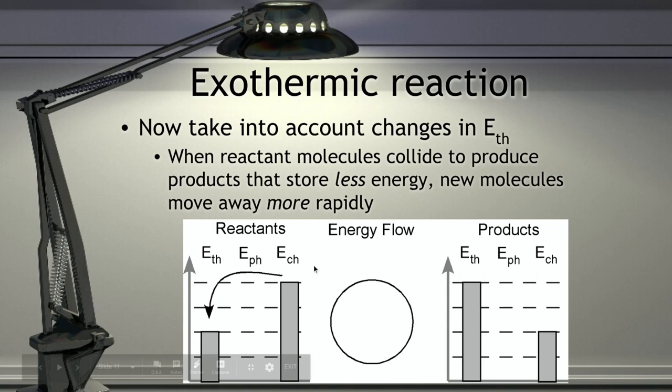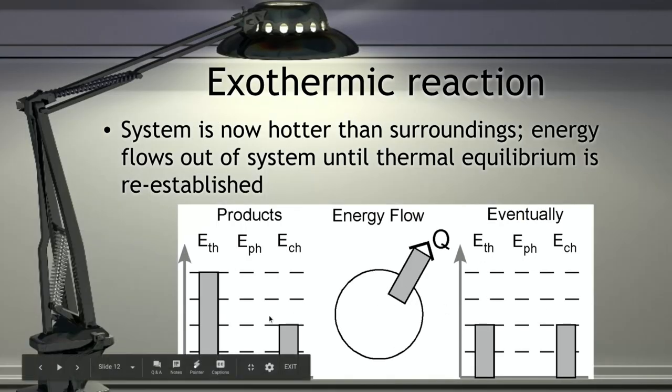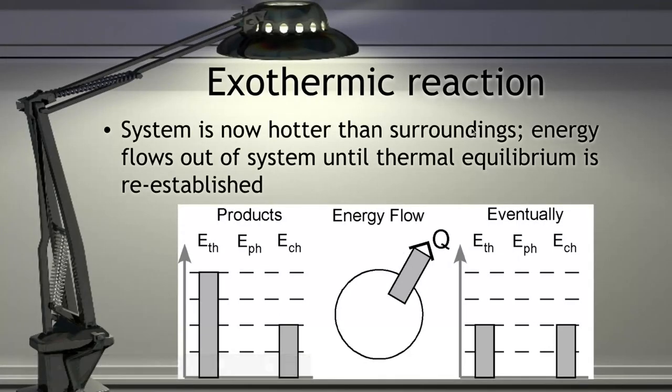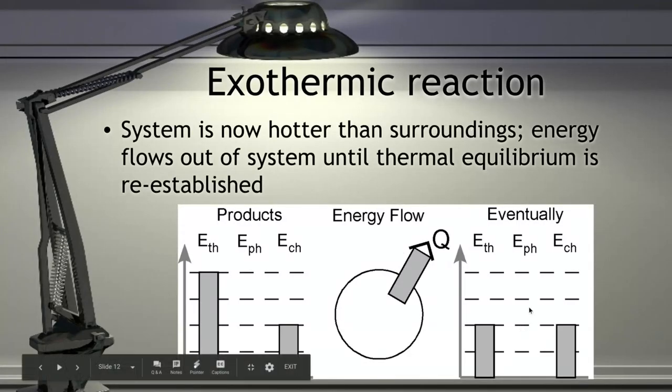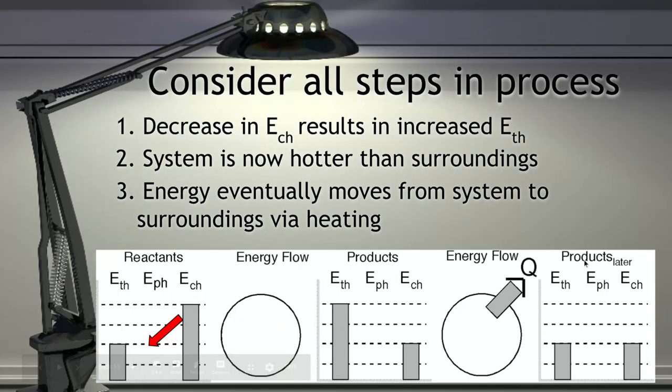So for something that has a high chemical energy, it transfers it over to thermal, and now my thermal energy increases. And then, just like the exact opposite of the endothermic reaction, this energy is going to leave the system. These two bars are going to leave the system. It's an exothermic reaction. And then I end up with lower energy in my products eventually. My products will have lower thermal and lower chemical energy, because the energy is released from the system.